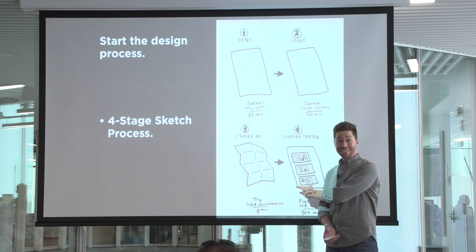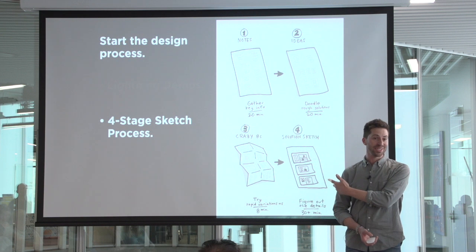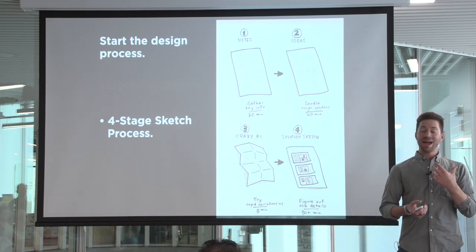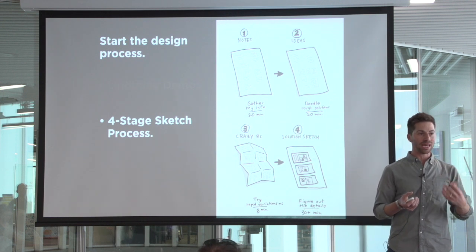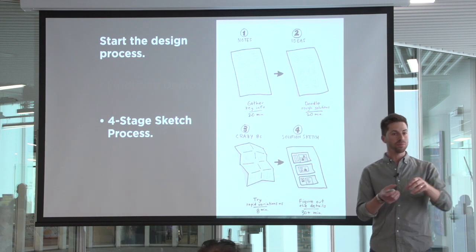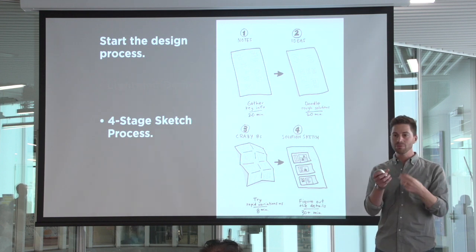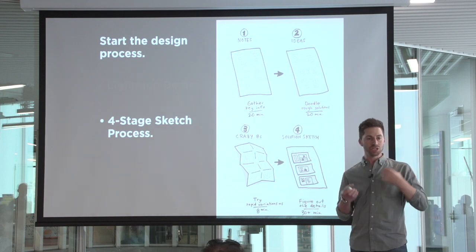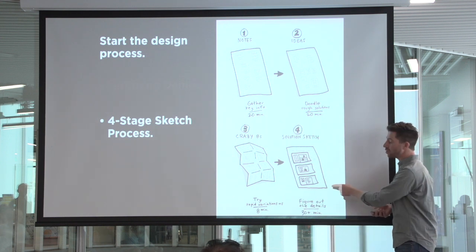Has anyone heard of Crazy Eights? This is like the signature move of design sprints. So the Crazy Eights is 8 minutes, and what you do is you take that design or that concept and you start exploring it. So you might just choose one section of it and you redraw it 8 times, or you redraw 8 parts of it. It's just to get your mind working before you get to that large stage, which is solution sketch.